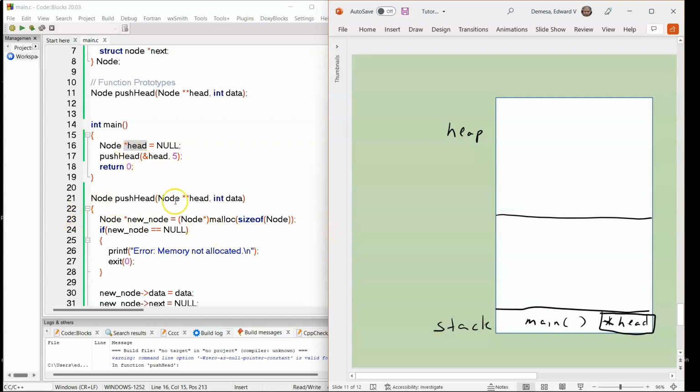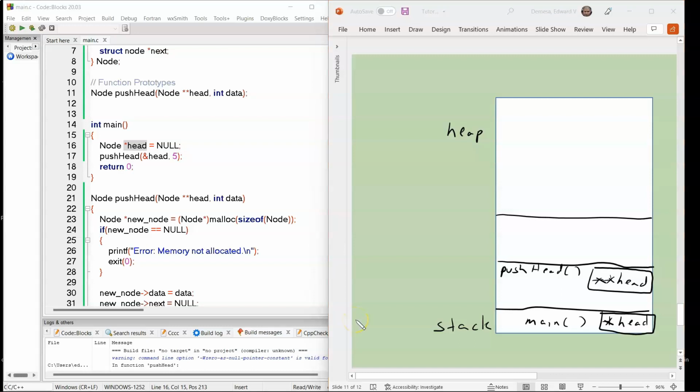Now, once we create a function, and in this case, we created a function called pushhead, this becomes a different scope from main, but here we have our double star head variable. So this is a pointer, which is an address variable. And this is a double pointer, which is an address variable that holds the address of a pointer head.